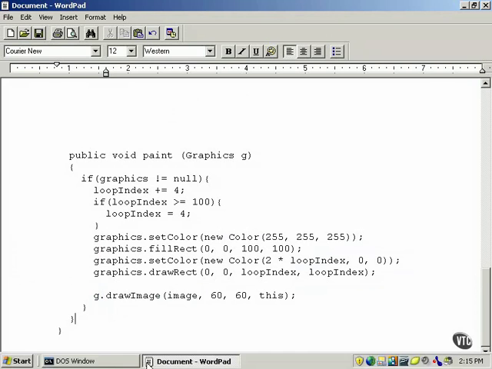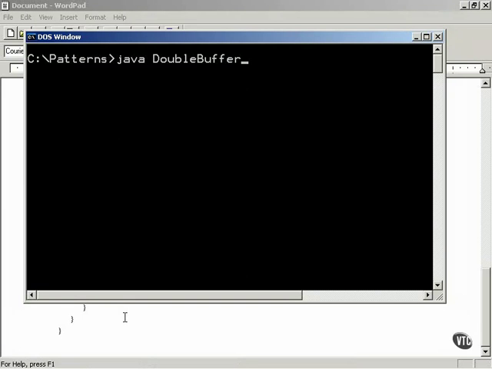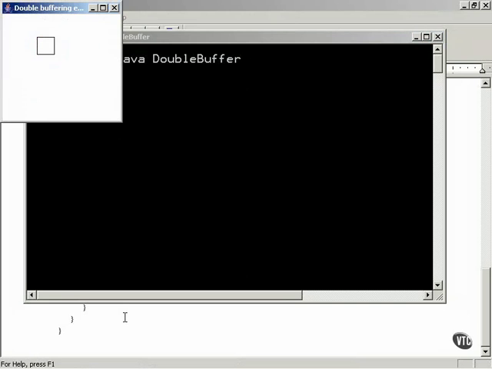We'll take a look at how it works now, and we're going to run the DoubleBuffer Java class. Right now it's going to launch a window, and you should see a number of gradually increasing rectangles, and it should reset itself when the loop index gets to its maximum value. So here you go. See, it's working as it should. Those increasingly red rectangles are being drawn off screen in the double buffer, and then being placed in the actual window itself only after the image is ready to be moved to the window.